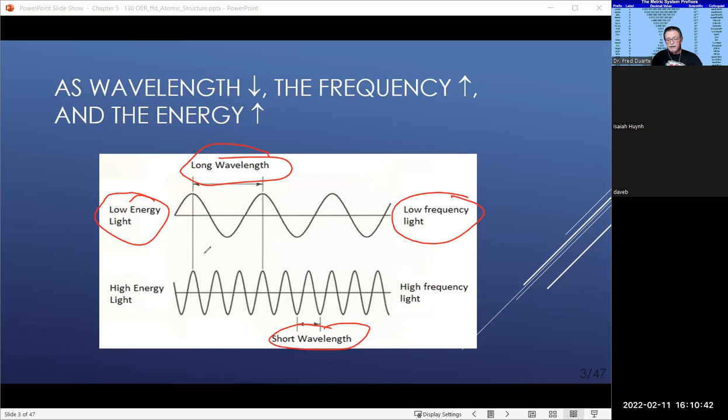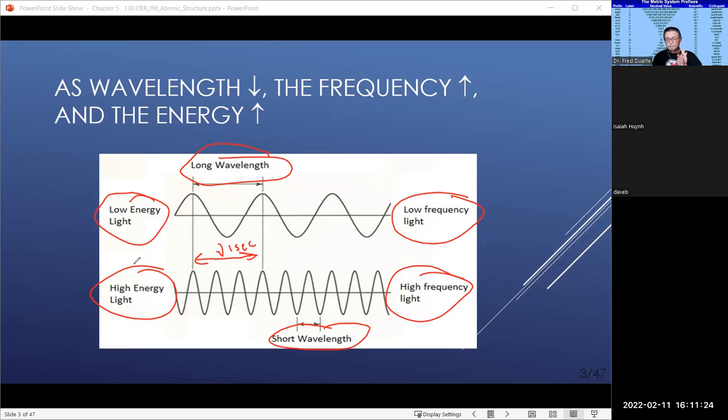So let's say, for example, that distance from here to here was one second. You can see that we have two hills and one valley running through the top one, whereas the bottom one has a lot more. More wavelengths have occurred within that given time of 1 second. And so the top one is a low frequency within a given time unit of 1 second compared to the bottom one, which has a high frequency. So a short wavelength has a high frequency, and a long wavelength has a low frequency.